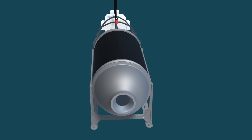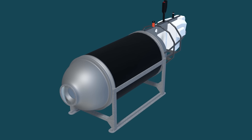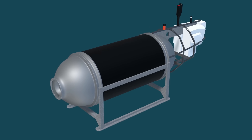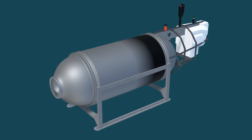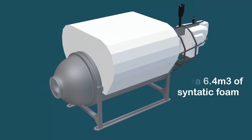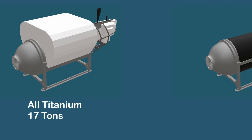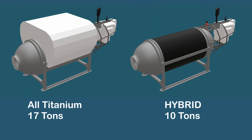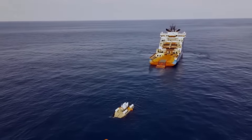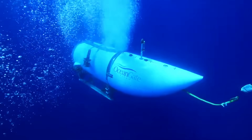Why was this a carbon composite hybrid and not the traditional all-titanium pressure vessel? Using carbon shaved off about 7 tons of weight and enabled it to be much more compact. A titanium center tube would have added an extra 3.3 tons and needed another 3 tons of special syntactic foam to offset the weight and maintain neutral buoyancy. The extra size and weight would have required even bigger batteries and a heavier frame, ballooning the total weight to a hefty 17 tons. Instead, Titan could be a lean 10 tons — and a lighter sub meant a smaller support ship, which is the big expense.